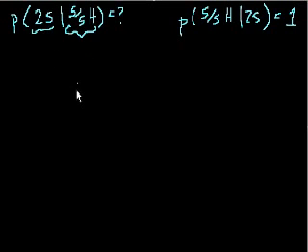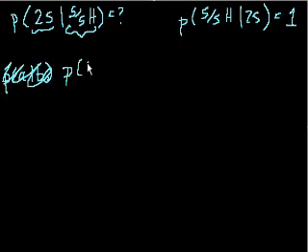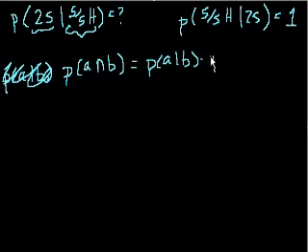Well, we can go back to what we said before. Let me just say it a little bit abstractly. From before I cleared this, we know that the probability of A and B happening is the probability of A given that B happened times the probability that B happens, right? If both of these things have to happen, then definitely B has to happen, and then whatever is the probability of A happening given that B happened.